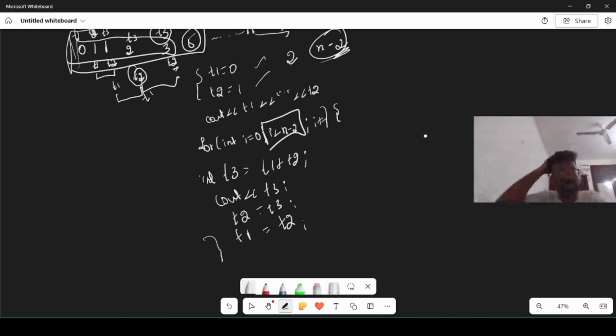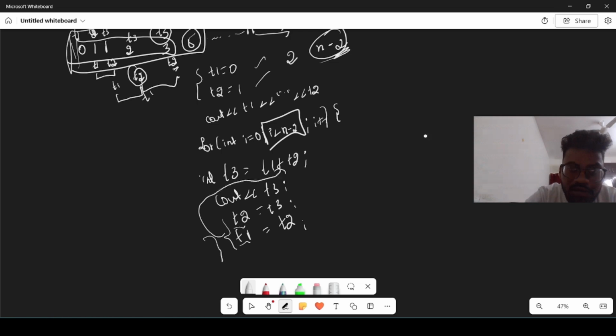That's how the new value will be generated. So now the current value becomes t2 and the previous value becomes t1, and we'll add both values, generate t3 and print that t3. That's how the loop continues until n minus 2 terms, because we already printed t1 and t2.